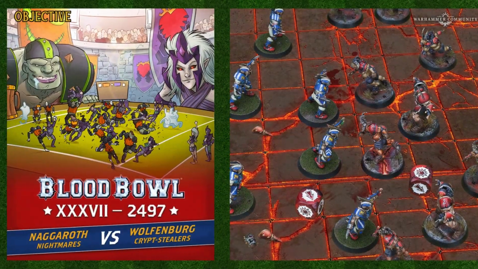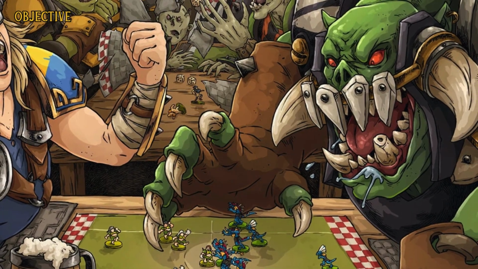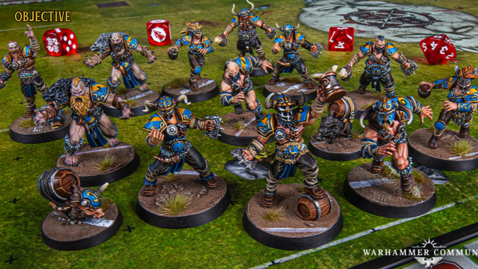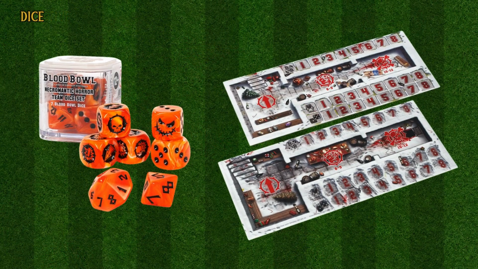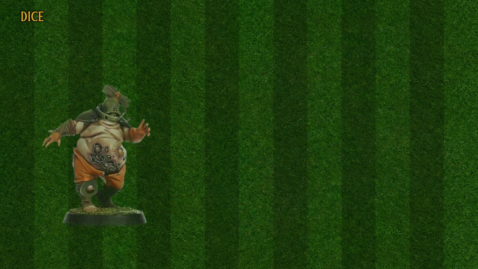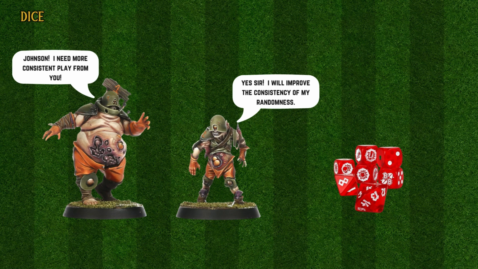The basic objective of Blood Bowl is to score touchdowns by carrying the ball into your opponent's end zone. Players take turns moving their miniatures across the field, dodging tackles, performing blocks, and executing passes to outmaneuver their opponents. Much of the game's outcome is determined by dice rolls, adding an element of randomness and excitement to every match. However, strategic decision-making and tactical positioning play a crucial role in determining the winner.